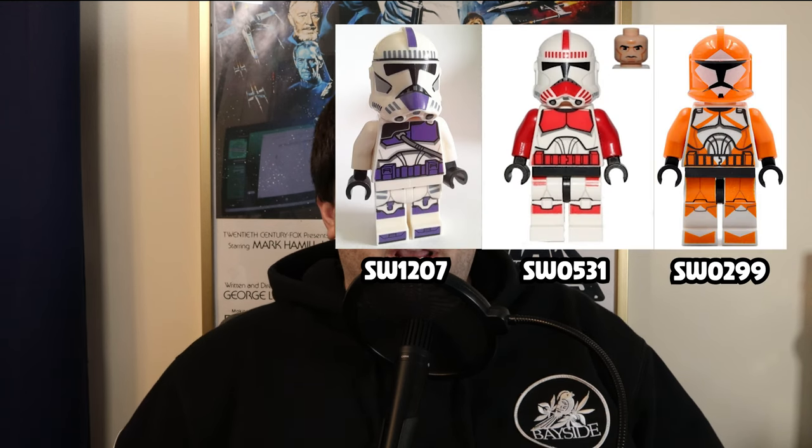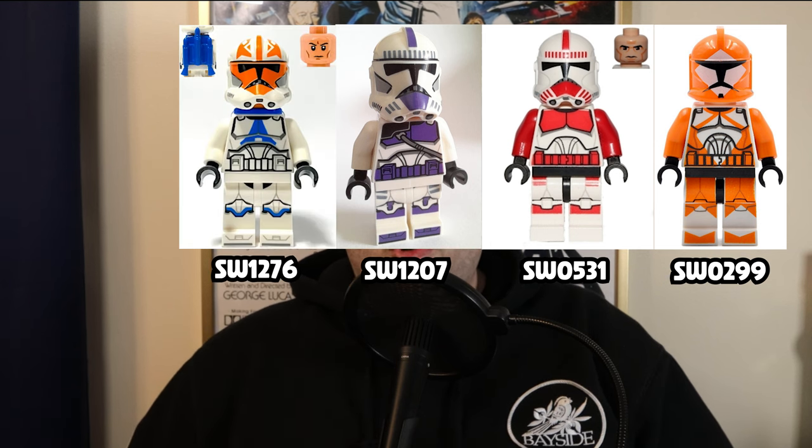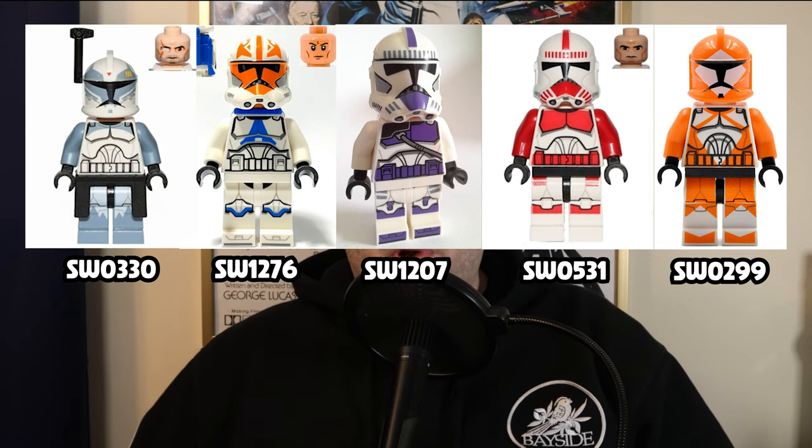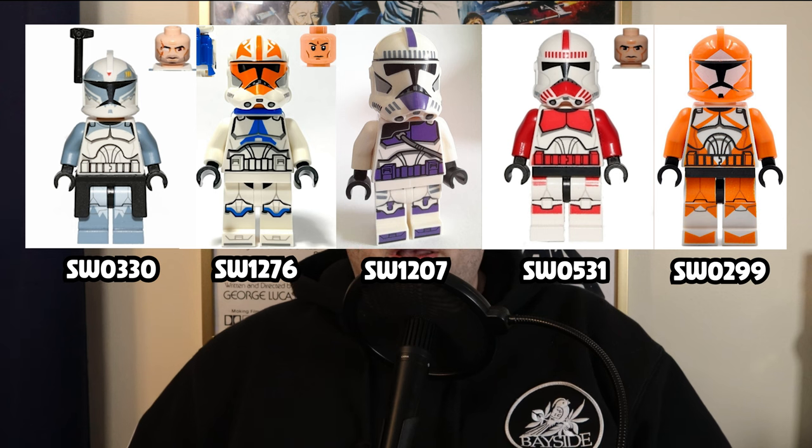It packs a lot of detail in the printing across the rest of the figure. Still with a few more honorable mentions, these ones are all going to be noted because they are among the cooler, colorful takes on the Clone Variants, including the Clone Bomb Squad Trooper, the Clone Shock Trooper Coruscant Guard, the Clone Trooper 187th Legion, the Clone Trooper 501st Legion 332nd Company — the 501st in Anakin's Army that has the Ahsoka painting on the helmet piece — Clone Trooper Commander Wolf of the 104th Battalion, the Wolf Pack, and the Clone Shadow Trooper ARF.